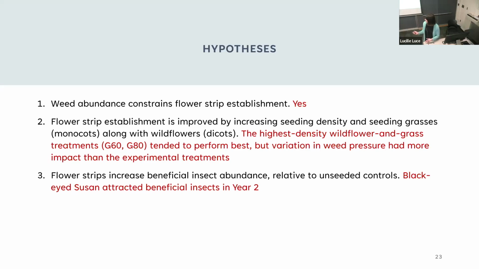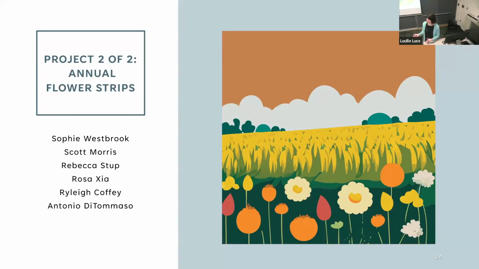So I'm going to leave that there and move on to the second of two projects for today. This one has to do with annual flower strips. Annual flower strips are much less common than perennials because they can't achieve all of the same ecological benefits. Often they do less for soil health, and there can be some tricky things that insects face as well, especially if there's a major disturbance once you get rid of the annual flower strip, like if you choose to till it under.